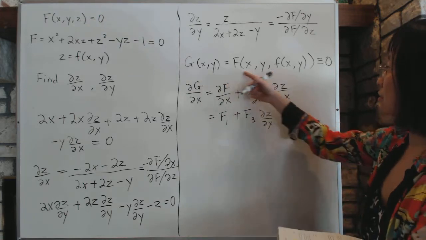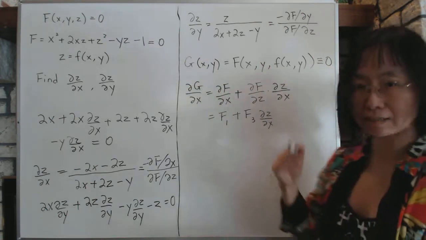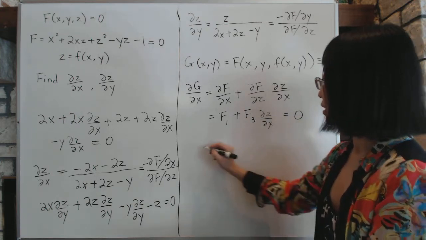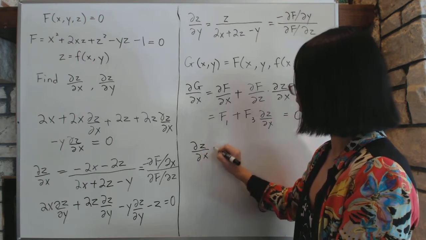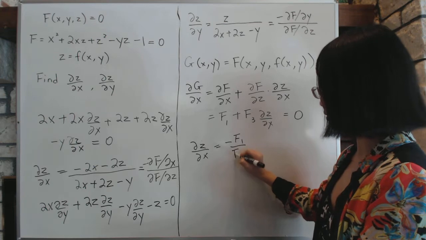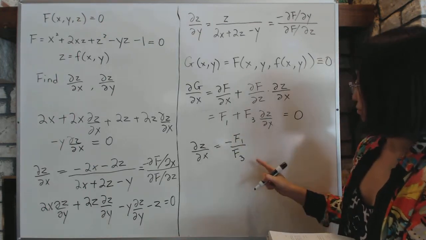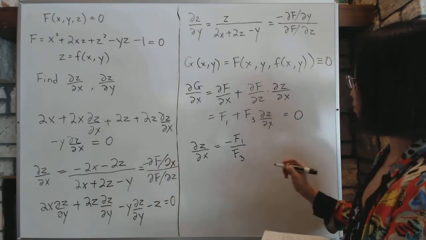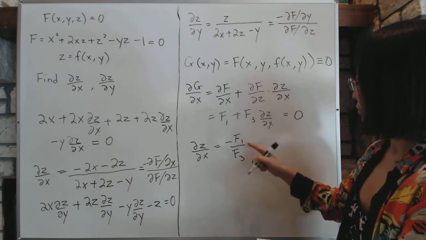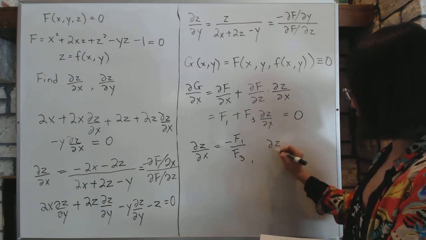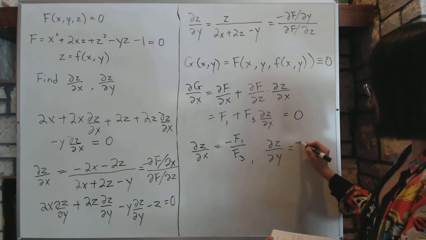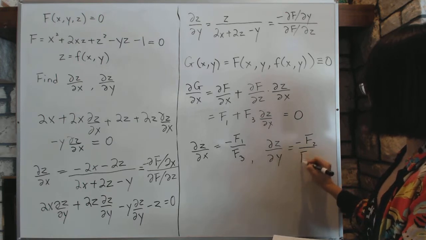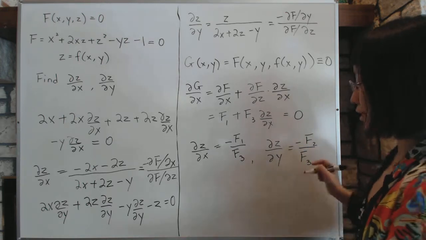Now, as I've mentioned, g, as we have defined, is always going to be 0. It's an identical 0 function, which means the partial derivative of g is also identically 0. And which gives us that partial z, partial x, is equal to negative f1 over f3 when you solve this equation. That is exactly what we've been claiming over here, okay, that this case works in general, not just in this particular example. And similarly, since x goes with f1, we similarly can derive that partial z partial y is equal to negative f2, as in here. Okay, with respect to y is f2 because everything is symmetrical here. So over f3. And that is the formula we are trying to arrive at.